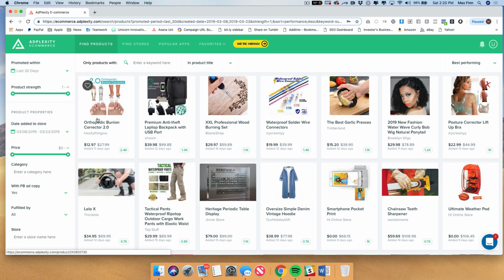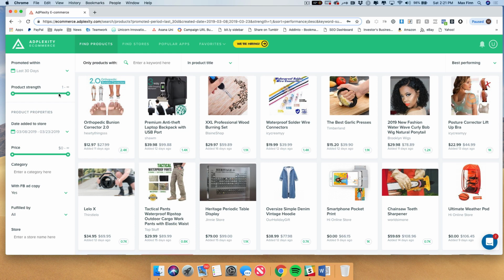Hey, this might be interesting for people with foot problems. Maybe I'm like a gadgety type store. I'm looking to sell tech products. This is interesting to me. Maybe I have like a women's fashion apparel style website with store. This looks interesting to me over here, right? So I have kind of a range of products for different categories.